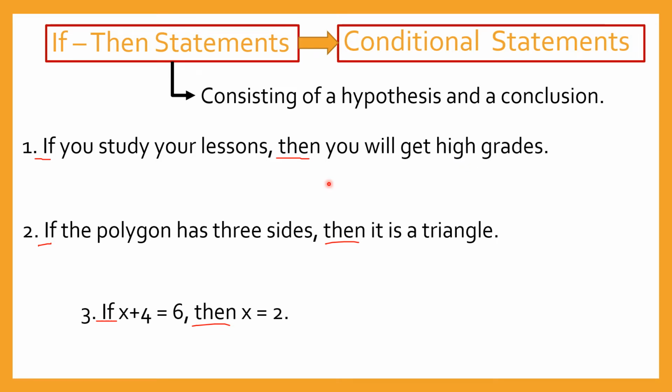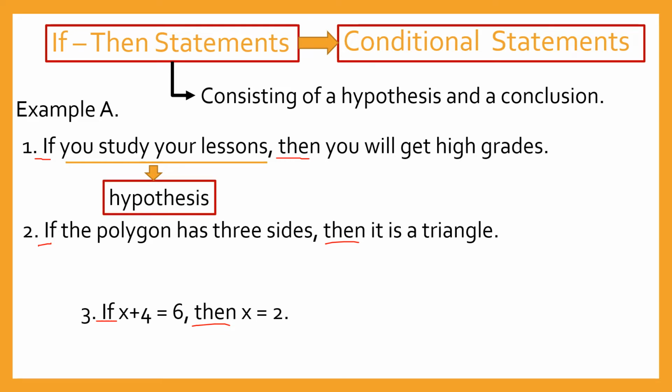Now, in example number 1, if you study your lessons, then you will get high grades. Of course, you will get high grades. This is the result. And why do you get high grades? Because you study your lessons. So if you study your lessons, this is the cause, also known as the hypothesis. And from then, you will get high grades. That is what we call the conclusion. So a conditional statement or if-then statement has 2 parts.